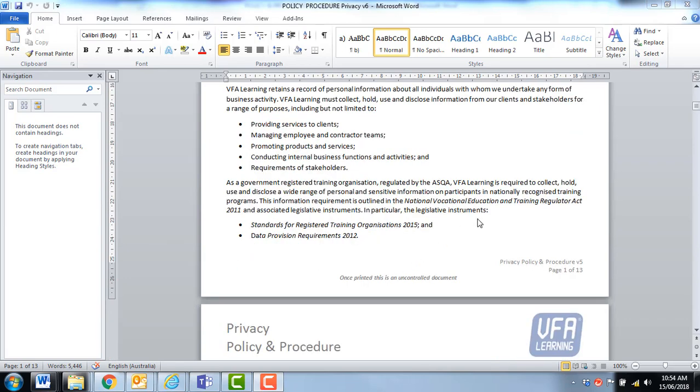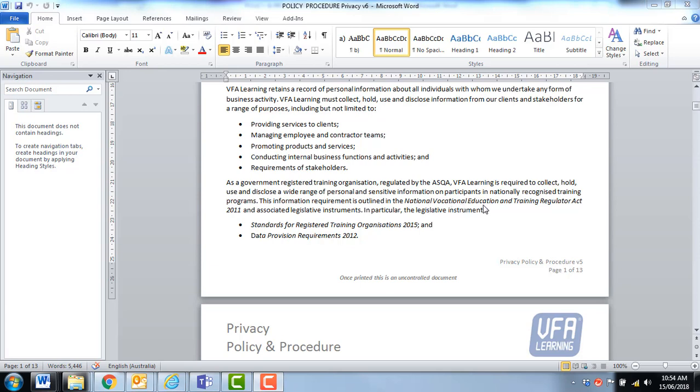As a government registered training organisation, we're required by ASQA and also the funding bodies, state governments, to disclose information. But we'll only do that under the requirements of the Standards for Registered Training Organisations and the Data Provision Requirements of 2012. And I'll read this to you.